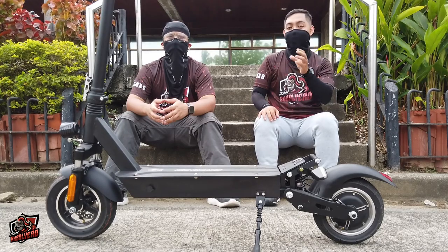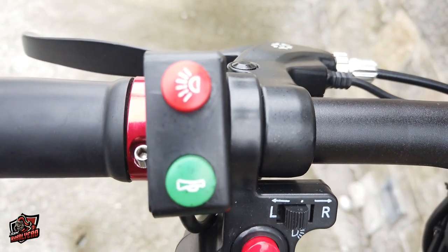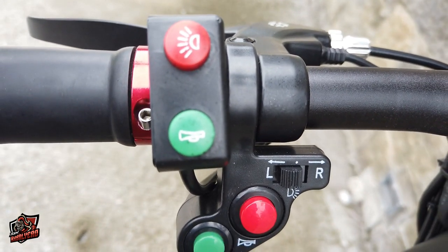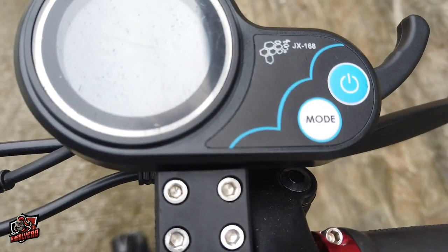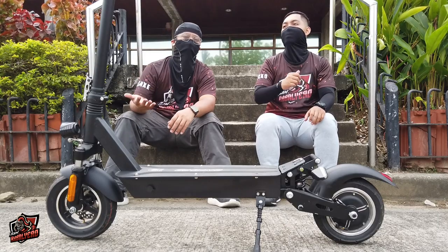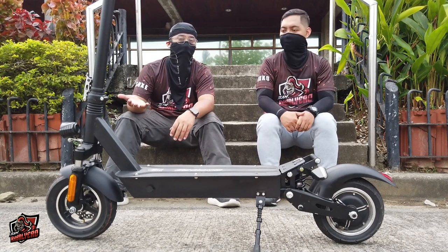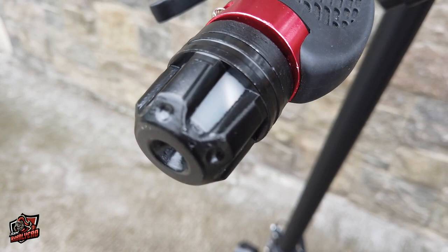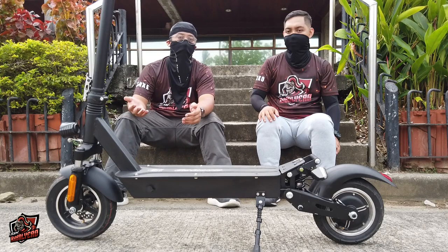We have your stop switches for the lights and for the horn. And we also have the after sales add-on for the signal lights. We also have your throttle on the right side. And of course, we have your brake levers for the mechanical brakes. And just to add, guys, on this unit, as you can see, we have bar and lights on both ends. They are also aftermarket and can also be provided by Scoop.